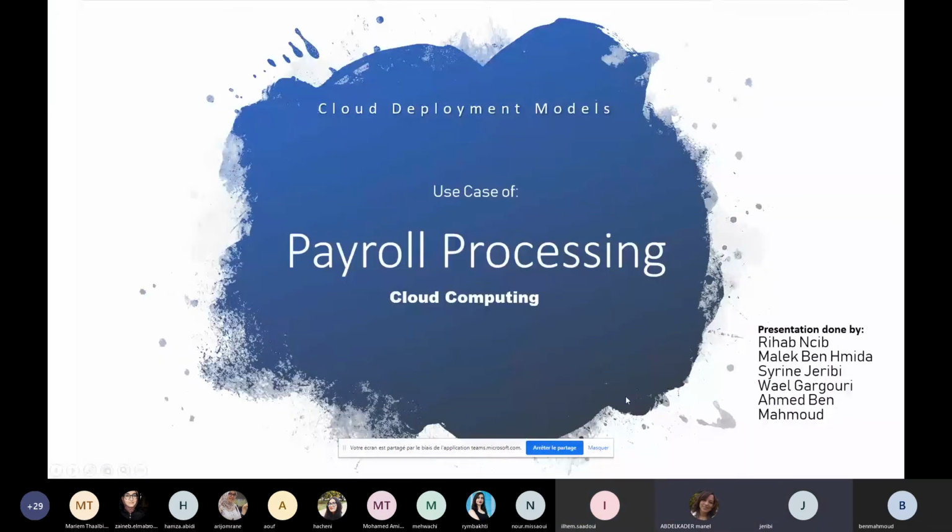Once you are ready, you can start. So hello everyone. My group is focusing on payroll processing.